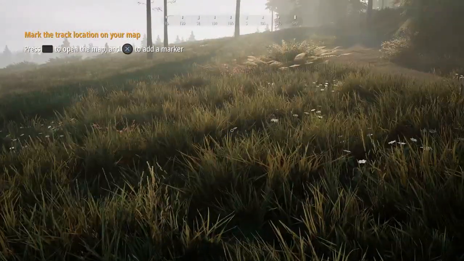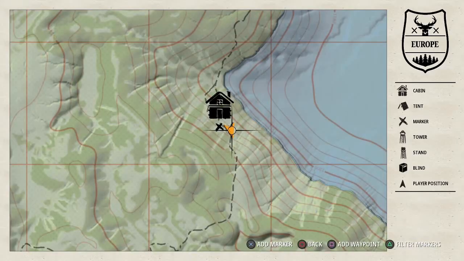Why would you leave the cabin before you have a license? Press, okay, touchpad. Let's see, add marker, add waypoint. I guess add a marker?